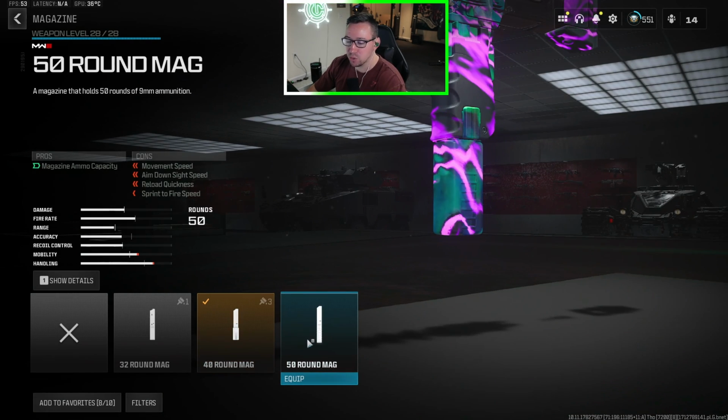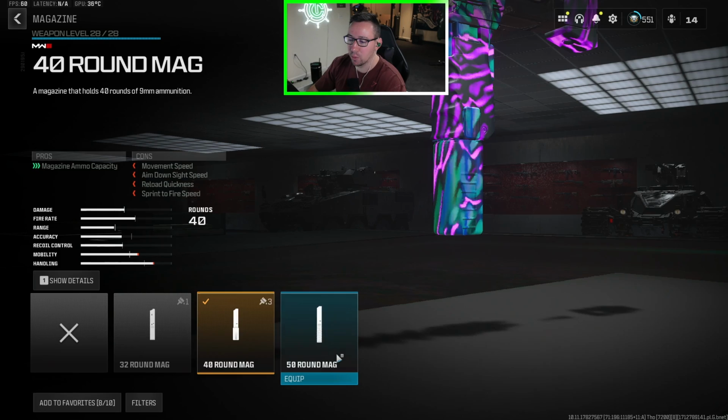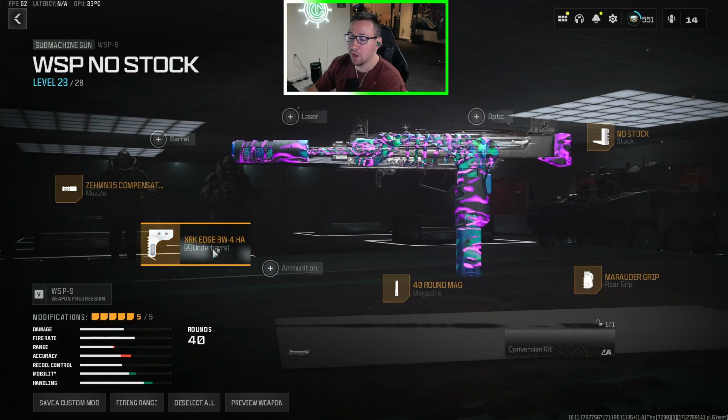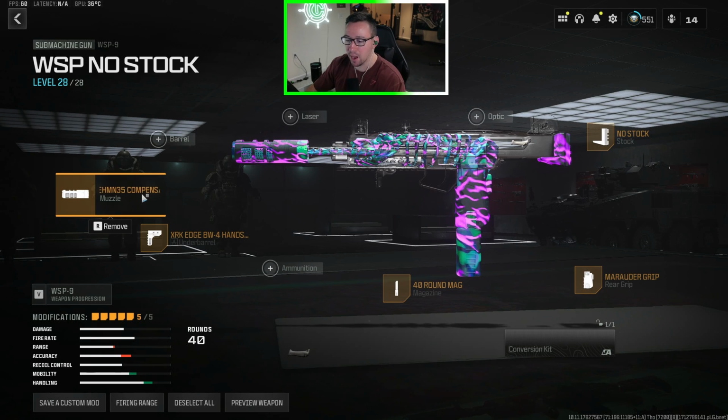40-round mag. I don't think you need to go with the 50 on this one. I think the 40 is plenty because it's a slower shooting gun, and we don't want to hurt our movement speed anymore. Again, XRK Edge hand stop is my go-to underbarrel for movement, and then that Zem compensated flash hider for the recoil control.